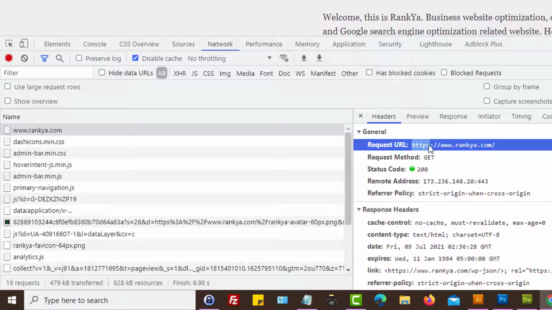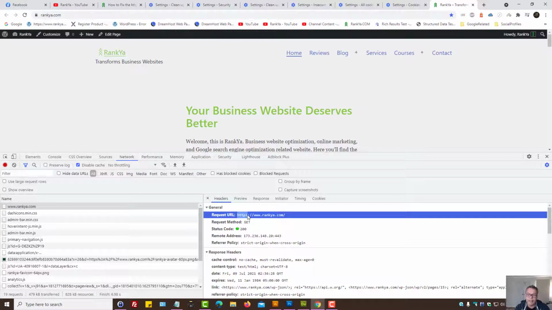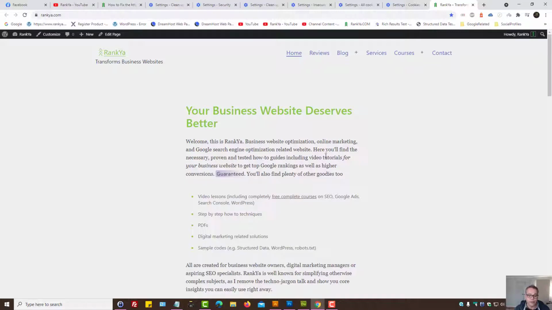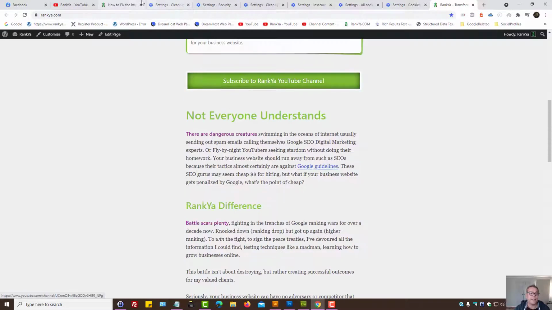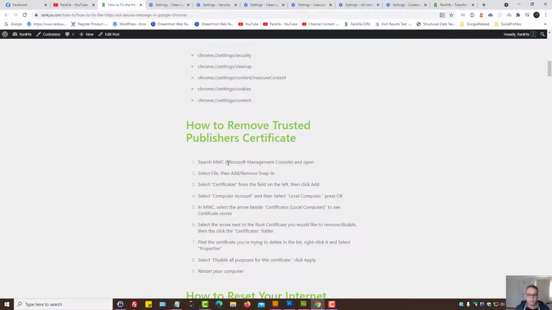You should see HTTPS, because if you're seeing HTTP, then remember, it's got nothing to do with your own computer and settings, but rather it's to do with the website that you're trying to visit, because it's not using HTTPS. Make sense? So that's another troubleshooting technique. Let's go and see what else I can show you.